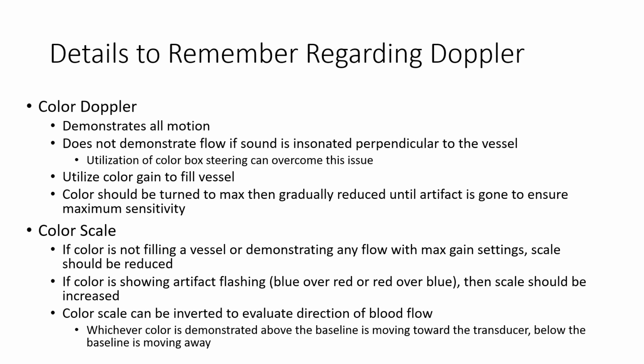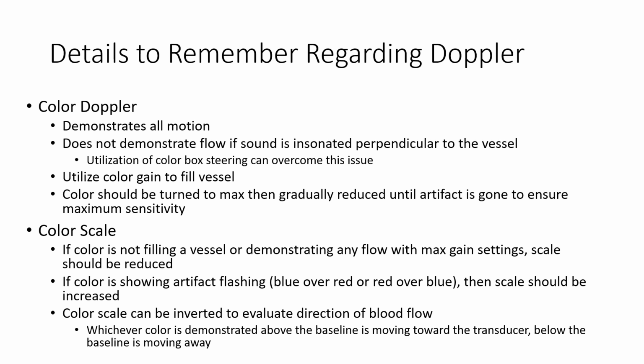Some systems also have a low flow button that you can use, and it automatically adjusts the scale for you. Now, if you're imaging, say, the carotid or a vessel, and you're seeing it's mostly red, but it has these flashes of blue right in the middle of the lumen or outside of it, that would indicate that there is some aliasing, or that your color scale is set too low. So the first thing you would want to do is start increasing your color scale, and then you should see that aliasing disappear.